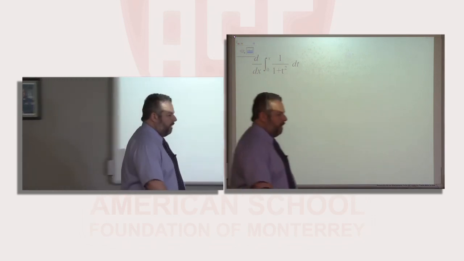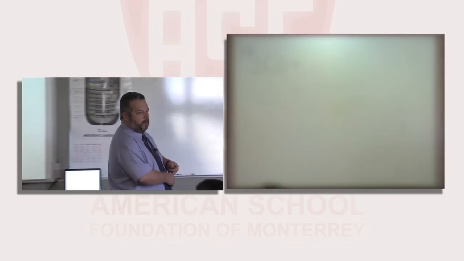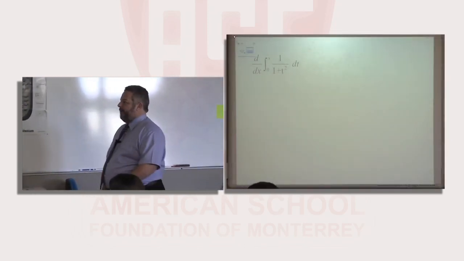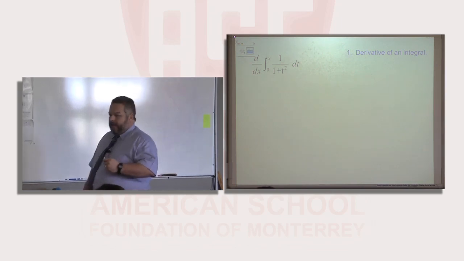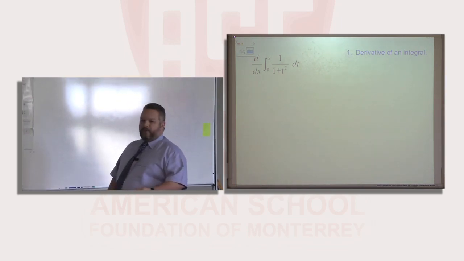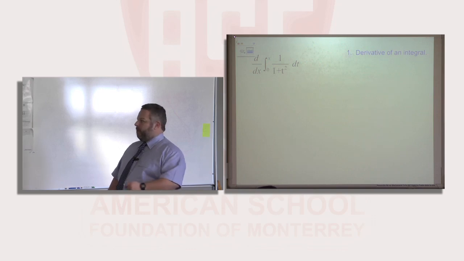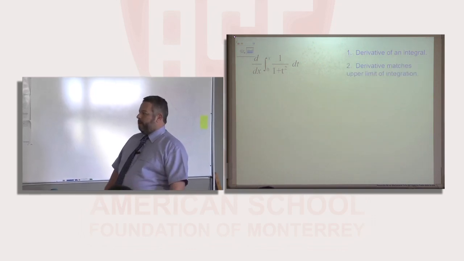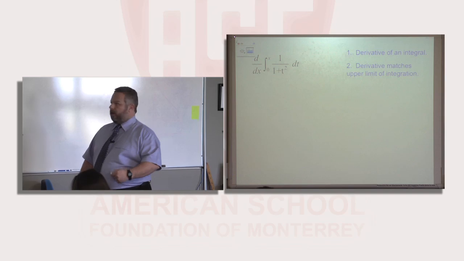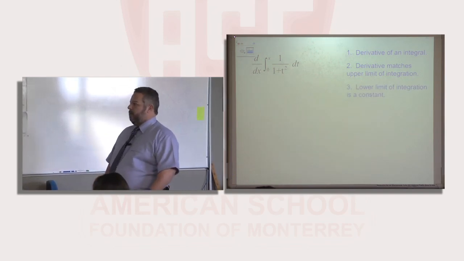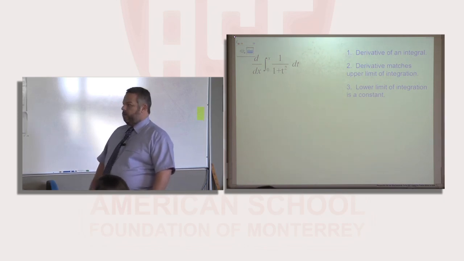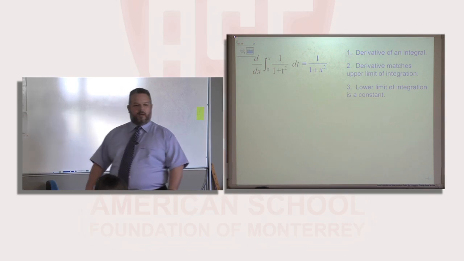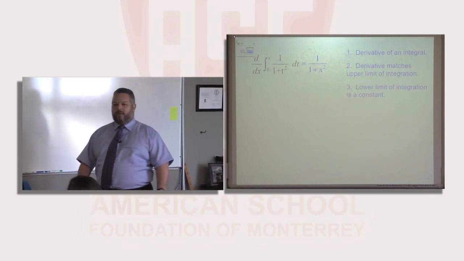Let's find out, first of all, am I allowed to use the fundamental theorem? It's got to meet the 3 criteria. Is it the derivative of an integral? Yes. Is it being differentiated with respect to the same variable as the upper limit of integration? Yes. Is the lower limit of integration a constant? Yes. So the rule says, and so what do I do? Piece of cake. Very easy.